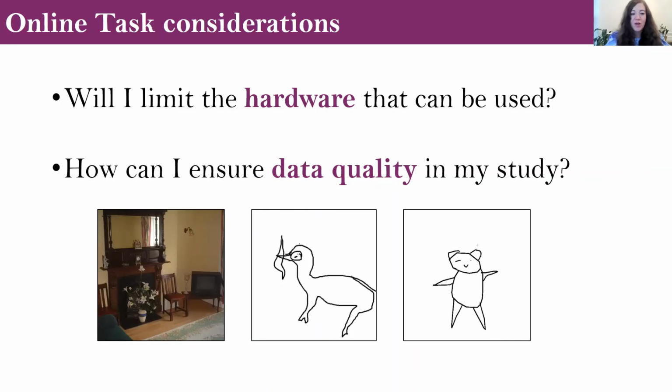Also, another thing to think about is, how can I ensure high data quality in my study? Online experiments often have issues with bots or low effort workers participating in studies. Here are just some of my favorite examples of low effort attempts at drawing this living room. This looks to me like it's instead of a platypus and maybe a panda, not this living room. And so one great thing about drawing studies is it's often pretty apparent when they're drawing something completely different from the original stimulus. But still, as for any online study, you need to think about how to ensure high drawing quality or high data quality as well. And I'll get into some other details about this in a later lesson.